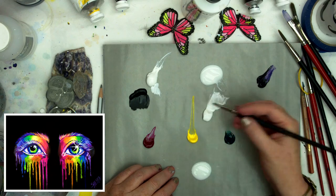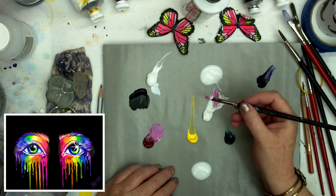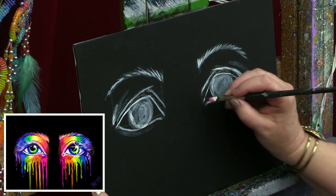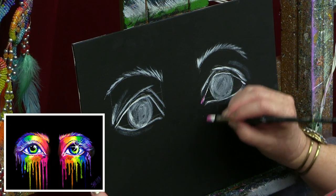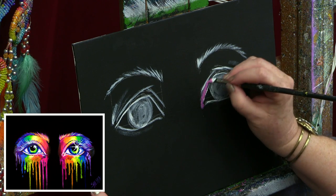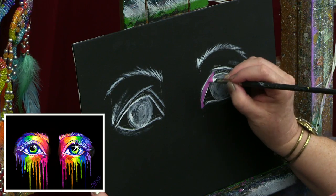So I've put a little white into my brush. I'm going to come over to my quinacridone. You can see I've kind of got this going here. And I'm going to start painting in around my eye here. I like to take this pink forward a little bit because I know that I like the eyes to be a little bit forward. And I've got to get this first coat in.